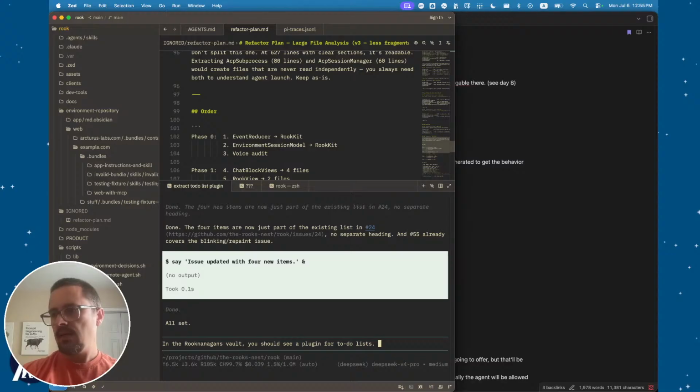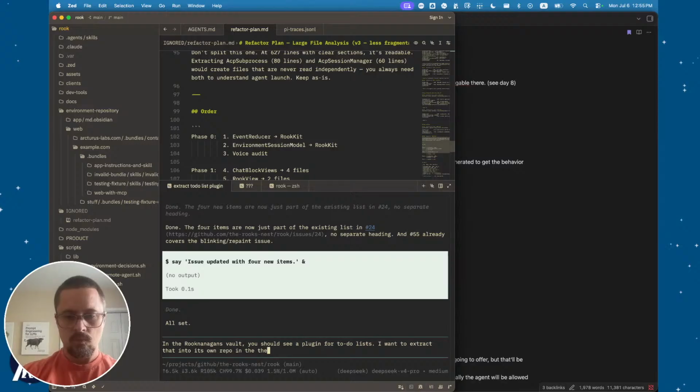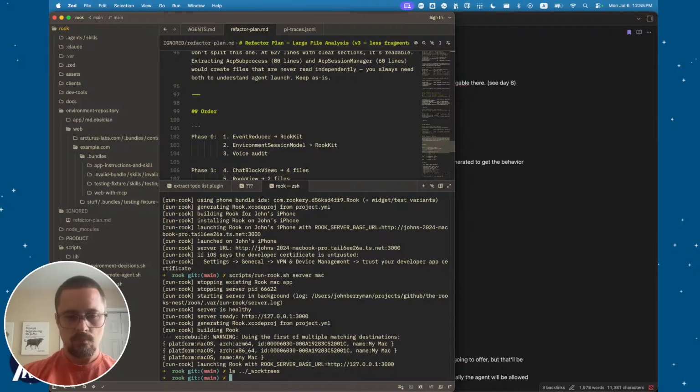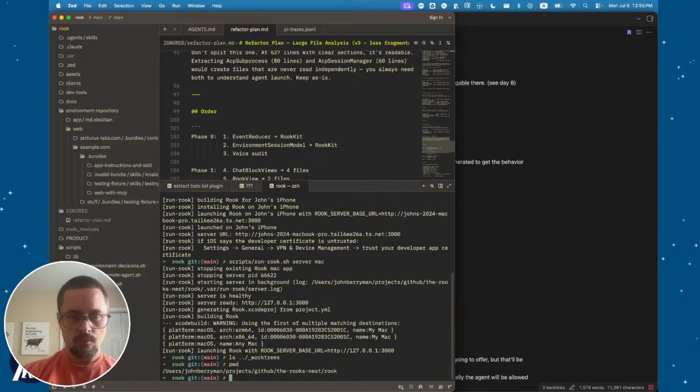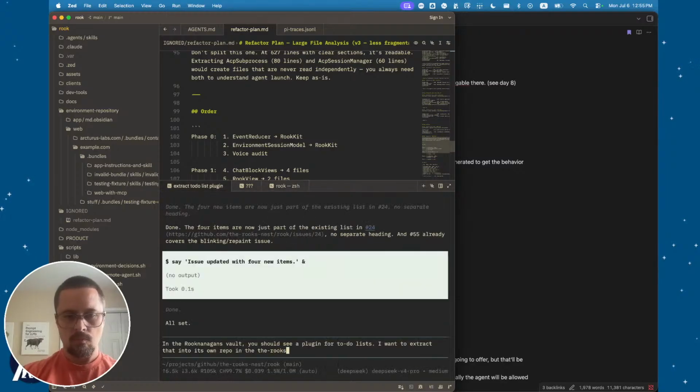I want to extract that into its own repo and I want to package it up so that it's in a good Obsidian plugin format.